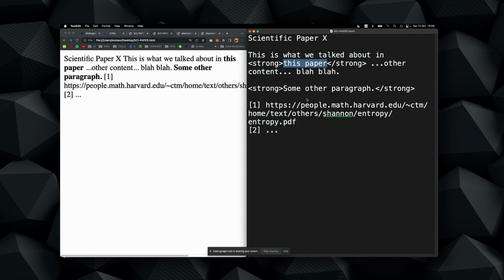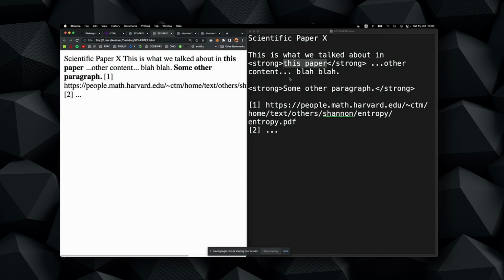Okay. Now let's go back to the link. So instead of making this text just bold, as you can see, if I click, nothing happens. I can just select the text, but there's nothing happening if I click. So there is no extra functionality.